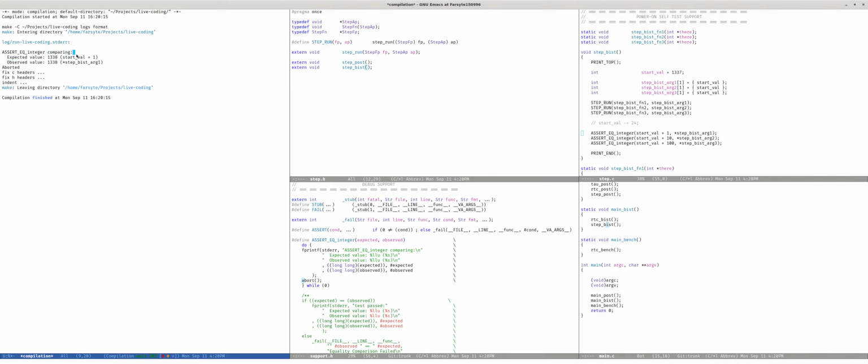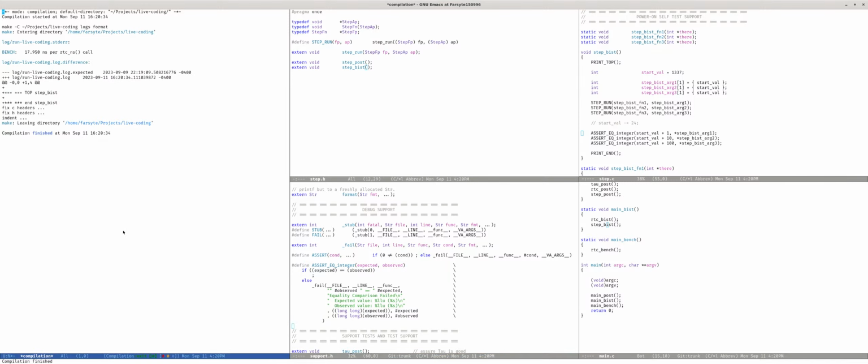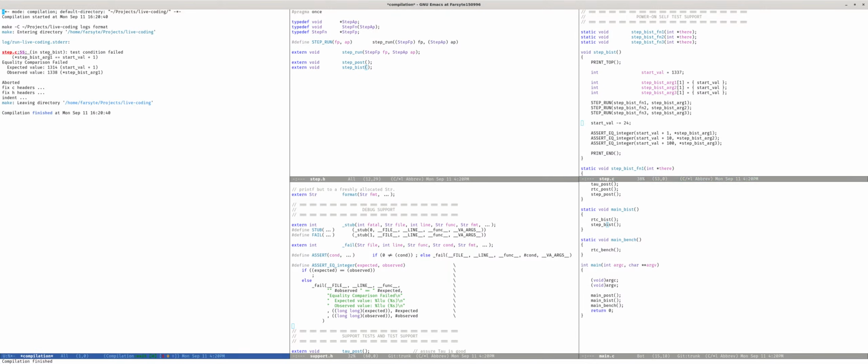Assert EQ integer, comparing those. That looks good. That's better, and now we cause the test to fail, and there it is.